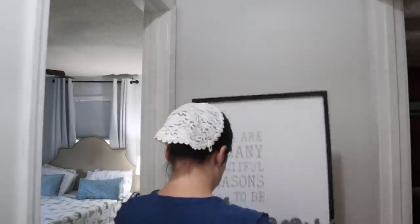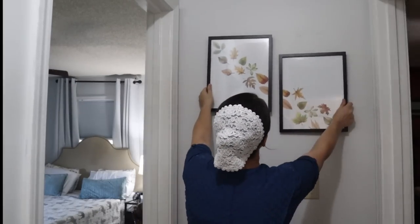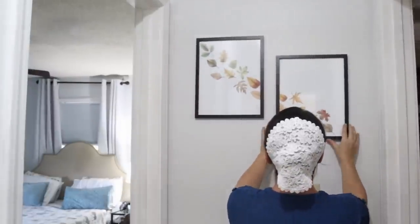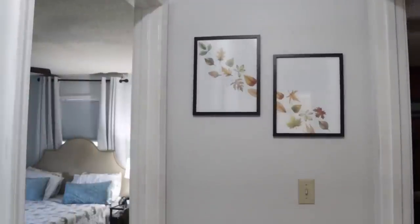And then the other two falling leaves photos, I wanted back here at the back of the hallway. So we're gonna get those hung up. And I did decide to just leave them. I can always add a little bit of word art if I want to a little bit later, but for now I'm going to just leave them and see how I like them.